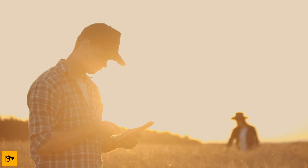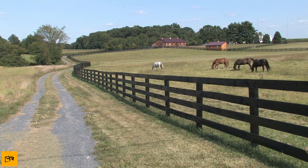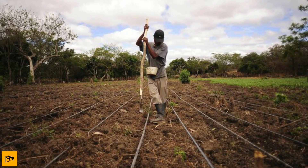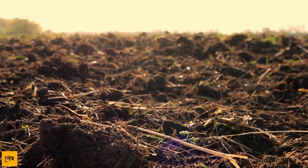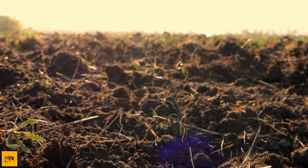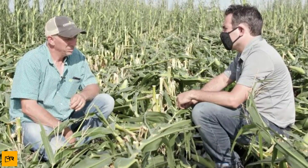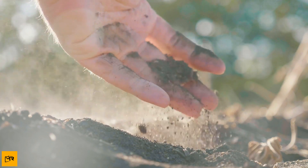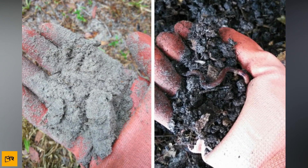When you're battling the elements day in and day out, you have to learn how to approach problems creatively. Farmers can't always throw money or technology at whatever issues arise, especially when the health of their land is in question. And that's exactly why farmers are fishing out a pair of tighty-whities from their dresser drawers. Farmers depend the most on their land — not just because it produces crops or feeds livestock, but because it's what keeps a roof over their heads. Even with advanced farming technology, there are times when farmers find themselves at a loss as to why crops that once grew fast and strong are now stunted and scrawny. So much of farming is a game of chance, and it all comes down to soil. That is why farmers are burying their underwear.